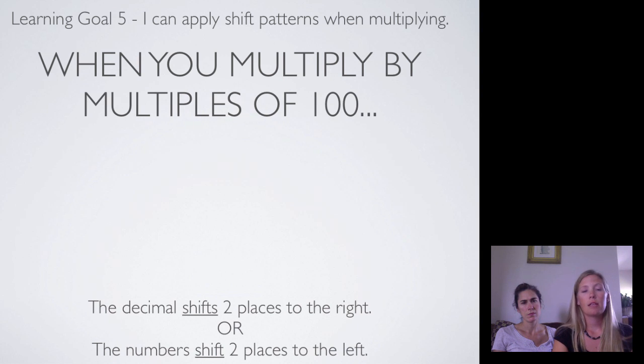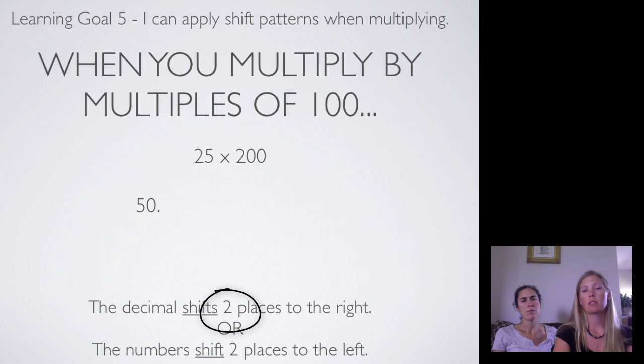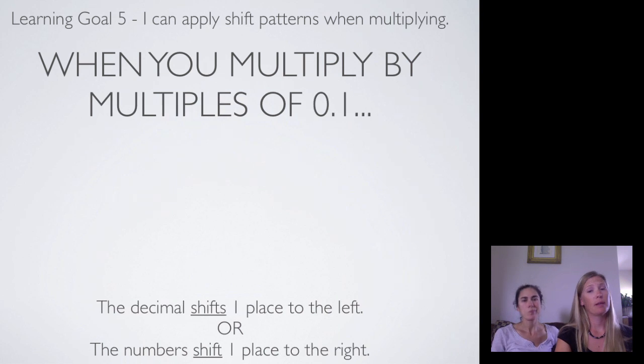Then hundreds, same thing, only this time instead of shifting one place, you shift 2 because we've got 2 zeros here in the number 100. So 25 times 200. I would solve my 25 times 2 is 50. Now do I take that answer and shift my decimal 2 to the right and fill in with zeros, or shift my number 2 to the left and then fill in with zeros? So again, you're getting the same thing. It's just a matter of whether you're shifting the decimal or shifting the number. I like to think that I'm shifting the decimal. That just makes more sense to me. I do too, but hey, whatever.